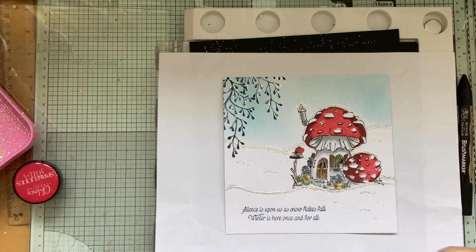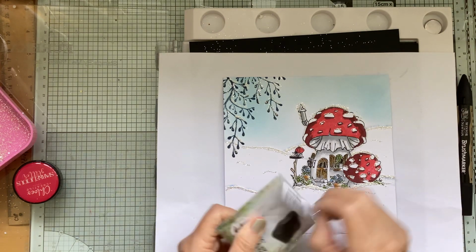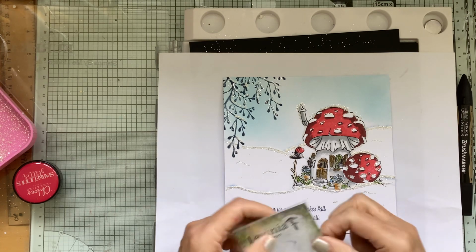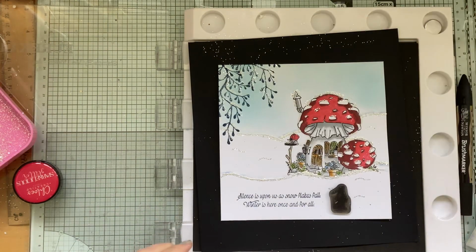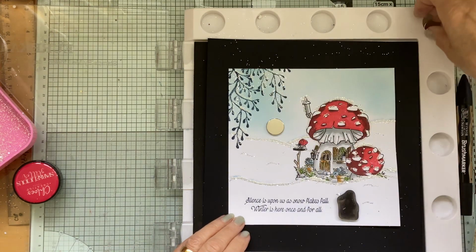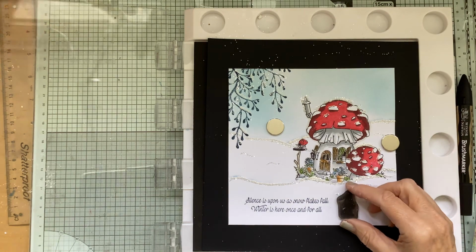And then you can add whatever you want. I have the Lavinia Pipin, little bunny, and you can pop that anywhere as well if you want. Here he is. It's the mini one. I think these are the mini ones where they're just £1, I think. And you can add the little bunny there. Shall I do that? I'll do that. Got myself all glittered up here, haven't I? It's good fun. So let's put Pipin here.